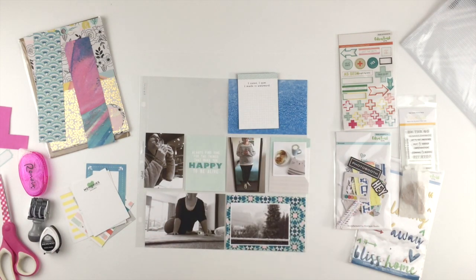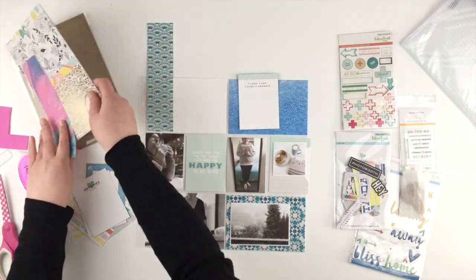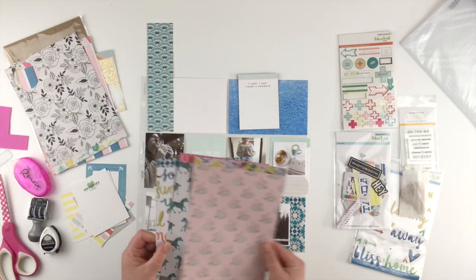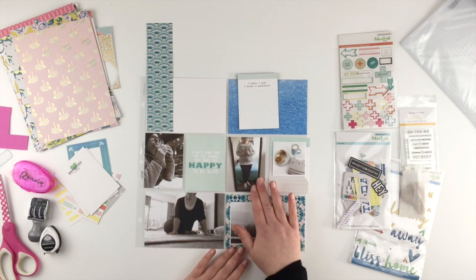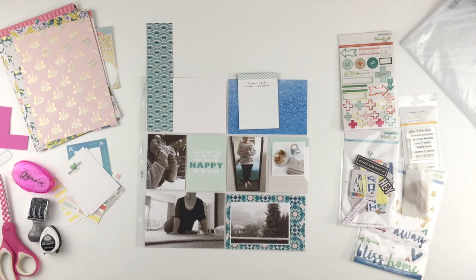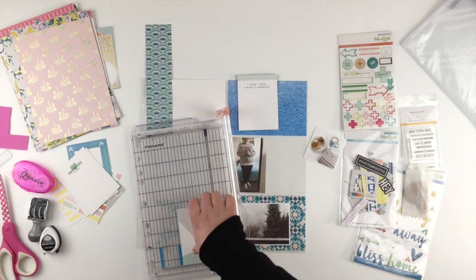I am going to add a 3x4 card to my top right hand photo because I really liked the journaling card and didn't have a spot for it this week. And for my title card, I contemplated using some of the pattern paper, but none of it was really the right colour, and I really wanted to use that wee scrap there, so I just added some white card from my stash, and this is essentially what this week is going to look like.